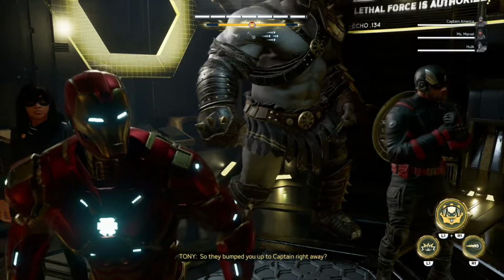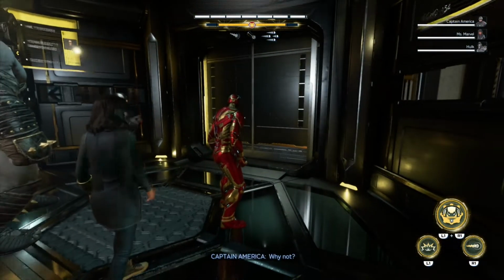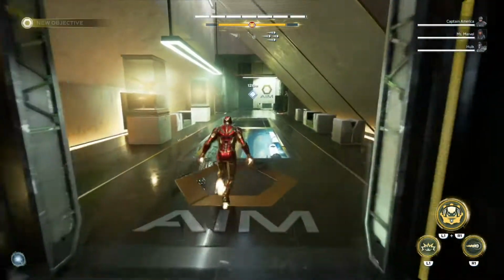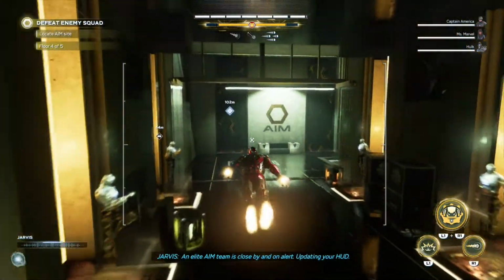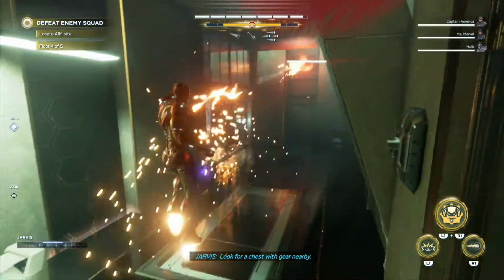So they bumped you up to captain right away? Yeah, pretty much. That's not fair. Why not? You didn't earn it. I punched him in the face. An elite AIM team is close by and on alert. Updating your HUD. Look for a chest with gear nearby.